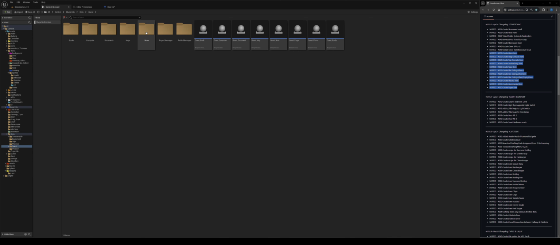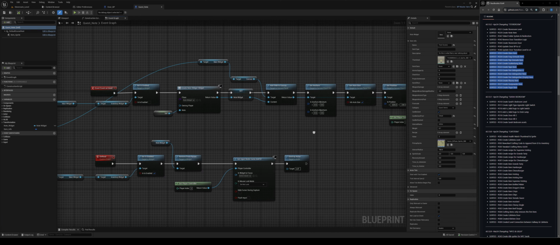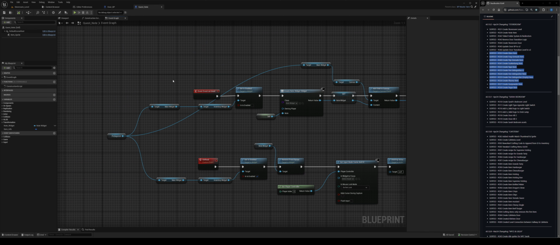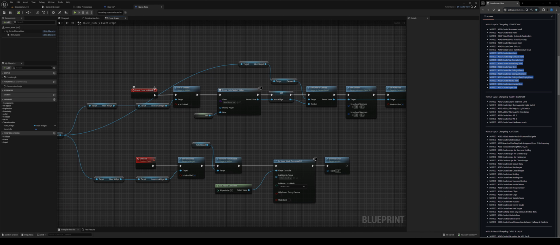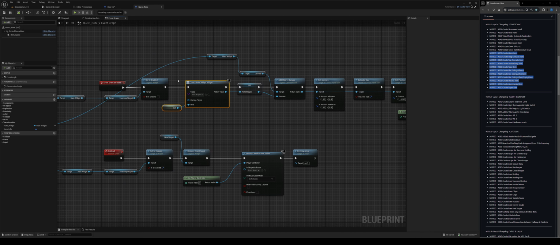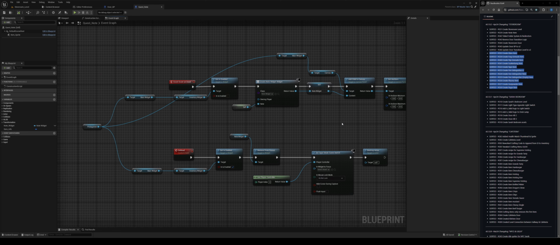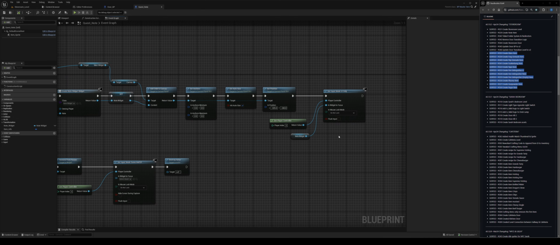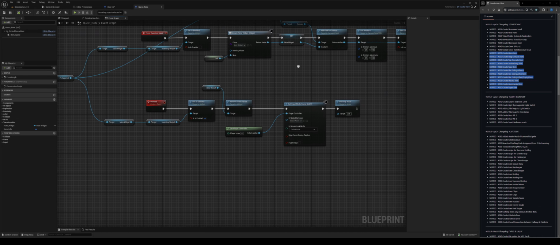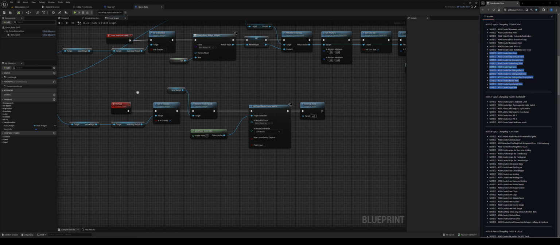So quest note. When you click on it, it goes on used, so it creates the note widget. That was that thing that popped up. Well, actually, event unused. Yeah, it does all that. So we could only access that, so it's UI only. It wasn't like you could move the character. And then on read, enable it.